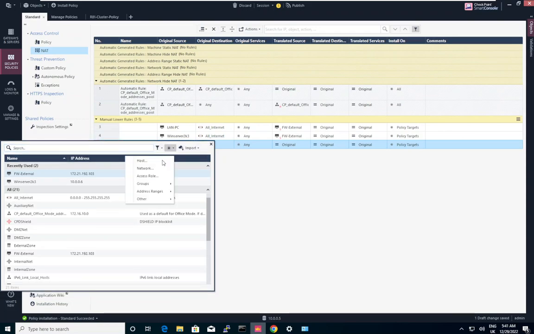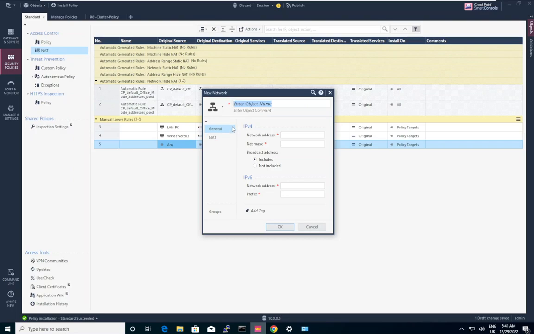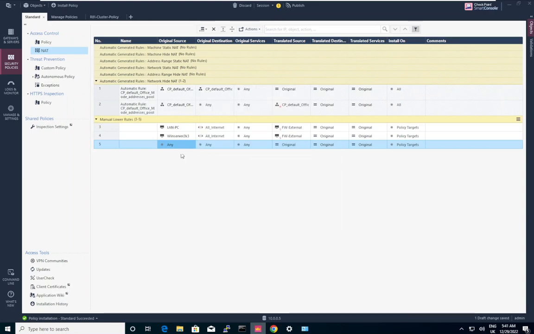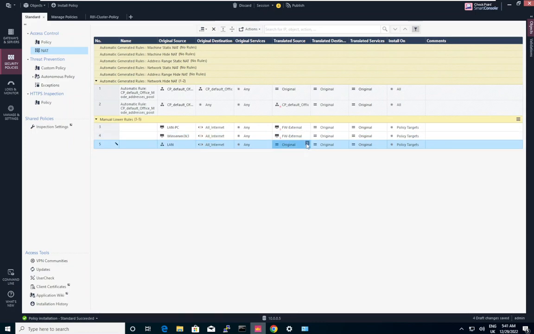Click here, click on network, and then put LAN and give the complete network address 10.0.0.0 and subnet mask 255.255.255.0, and then okay. In this case, we are choosing the LAN as source, put destination as internet. Now try to put the firewall external interface here.